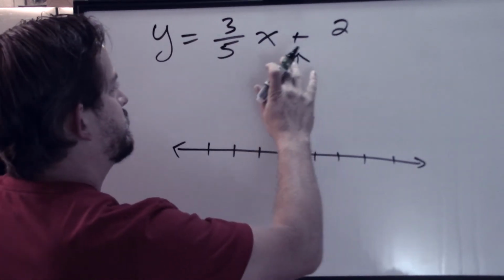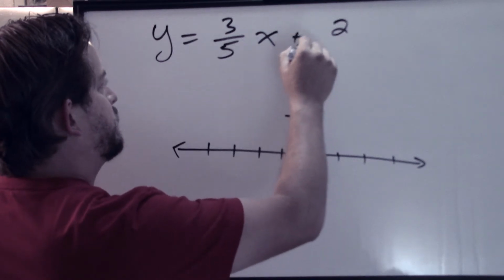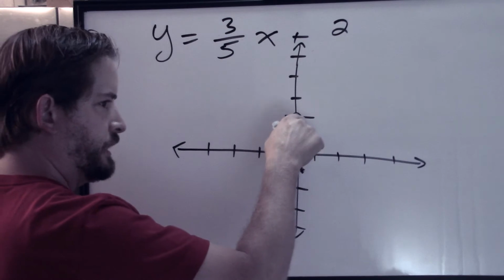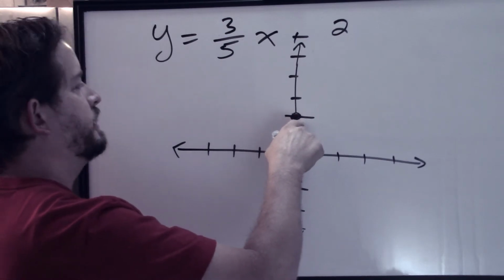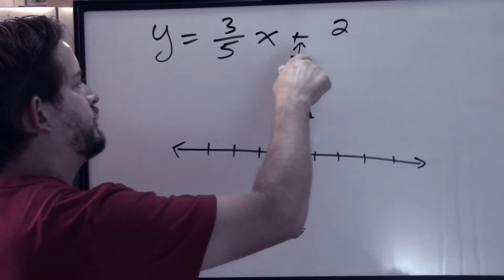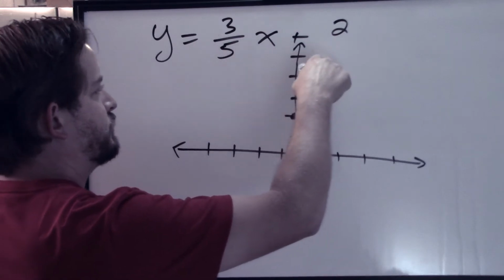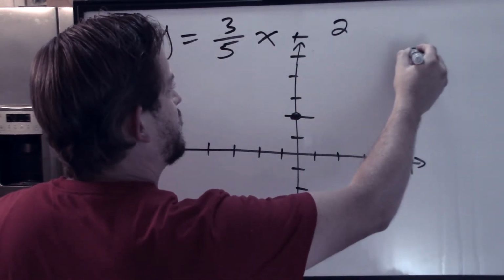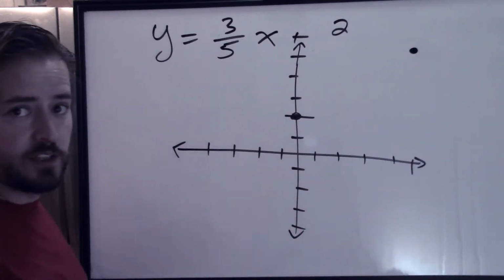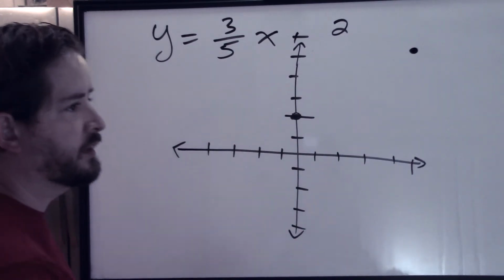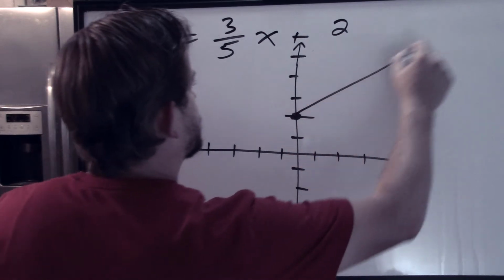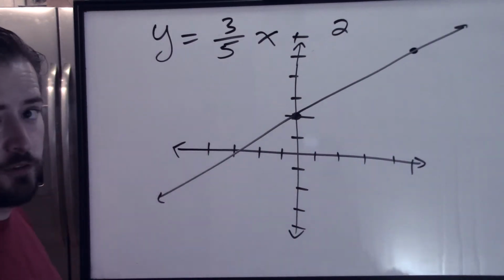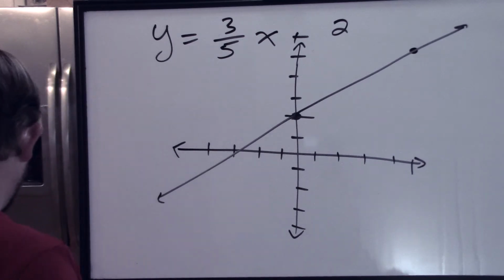So I will make my graph maybe a wee bit bigger. So from the point that I drew, the intercept that I've already got graphed here, I'm going to go up 1, 2, 3, and then over 5. So 1, 2, 3, 4, 5. And I have my second point. That's all I need, is those 2 points. I connect the two, and I have a straight line. And that's it. That's my graph, right? It's quick, it's easy, it's very efficient.